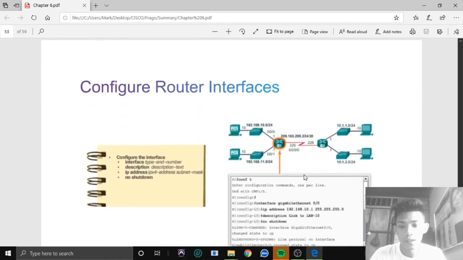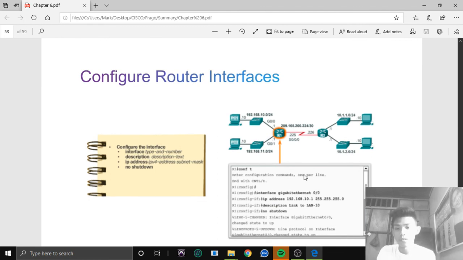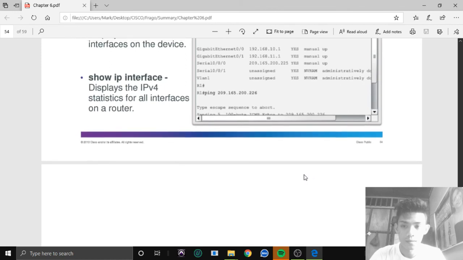So configure router interfaces. The steps are: configure the interface type and number, description text, IPv4 address and subnet mask, and no shutdown.